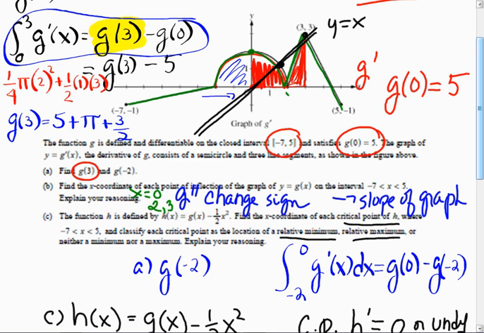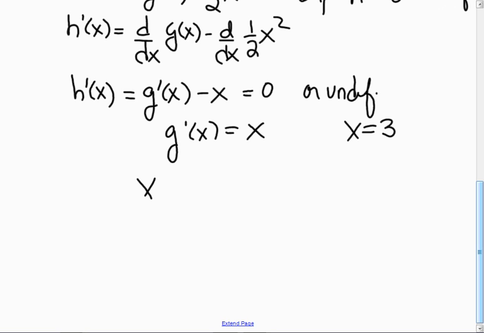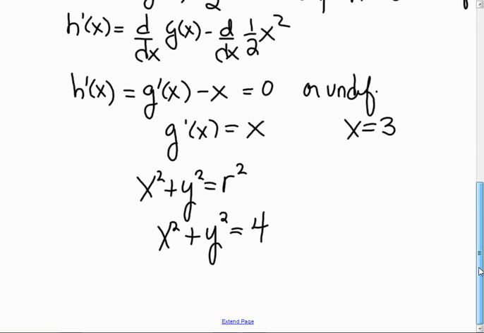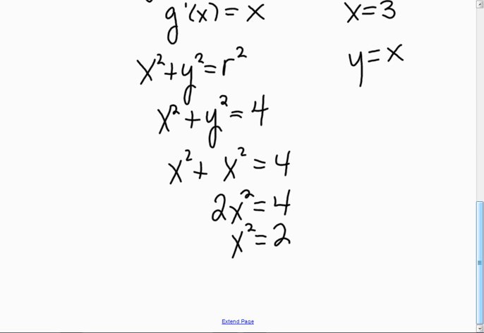Can we write the equation of that semicircle? So you do have to know the equation of a circle. It's x squared plus y squared equals r squared. And the radius was 2. So you have to solve a non-linear system. And I want y equal to x. That make sense? Okay, so I'm going to put y equal to x in here. So I'm going to get x squared plus x squared equals 4. I get 2x squared equals 4. So x squared equals 2. So x equals square root of 2.